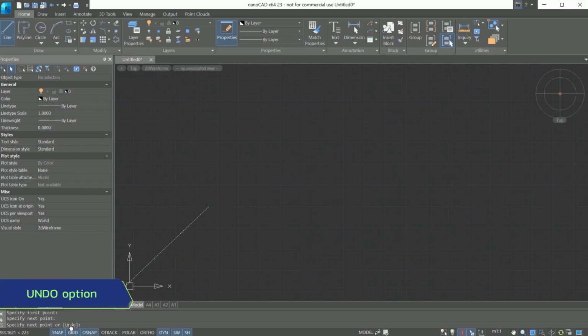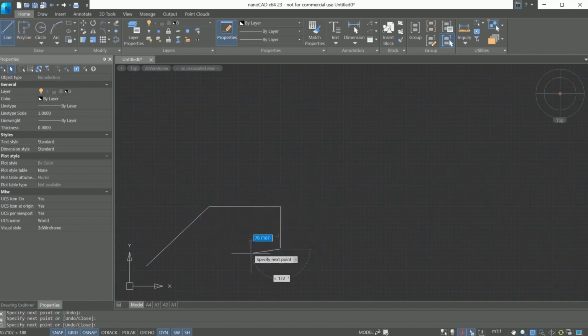Let's create a simple shape and use the undo. The same action can be done using the Ctrl-Z shortcut, or by entering the letter U. The principle is the same in every case, we just undo the last step.